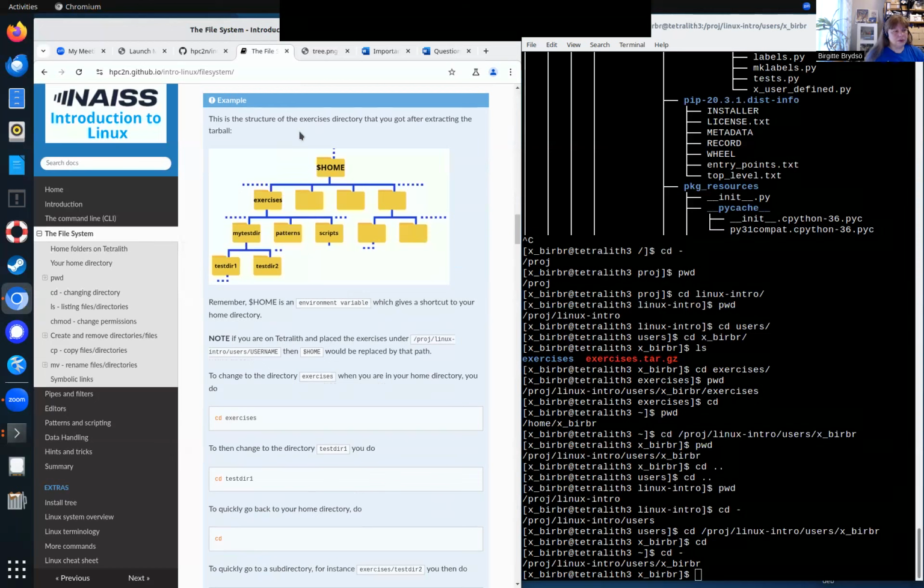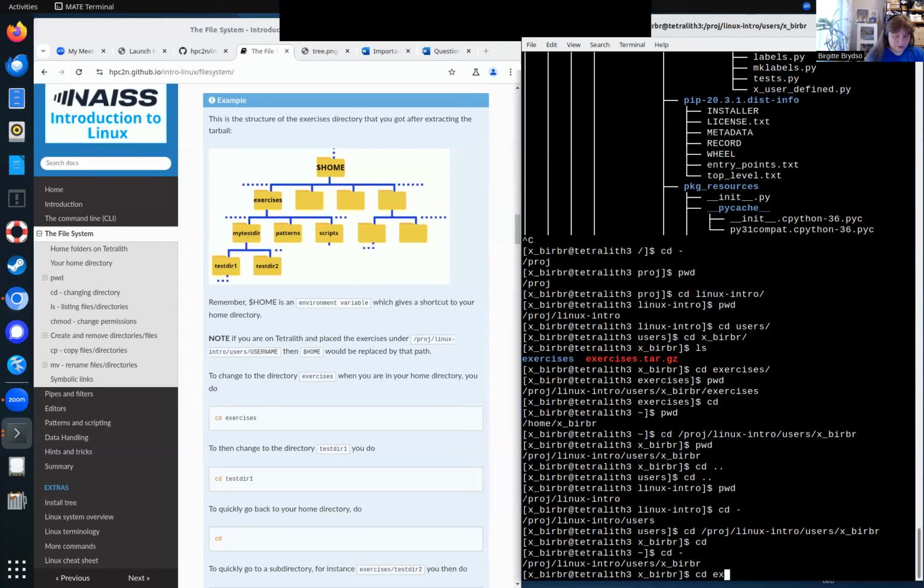And this here shows the structure of the exercise directory that you got after extracting the tarball. And this shows how it would be on a Linux computer that is, for instance, your home machine. So you would have home, $HOME, which is /home/your username, and then exercises. There are these directories that you saw here.